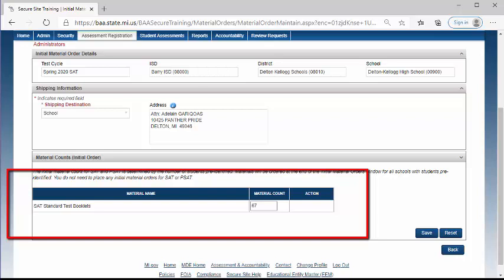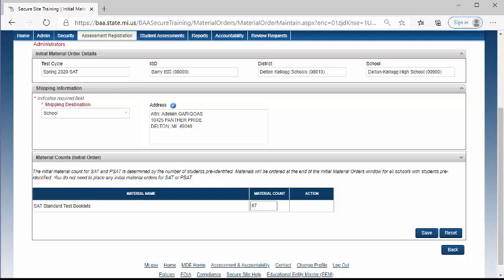The quantity will adjust when students are pre-identified or unassigned from the test cycle through the posted initial material order deadline. Accommodated versions of the SAT are set based on the applications submitted in the College Board's SSD system. There is nothing for you to do on this page other than verify the information is correct.